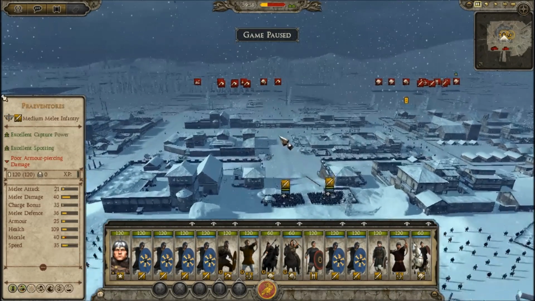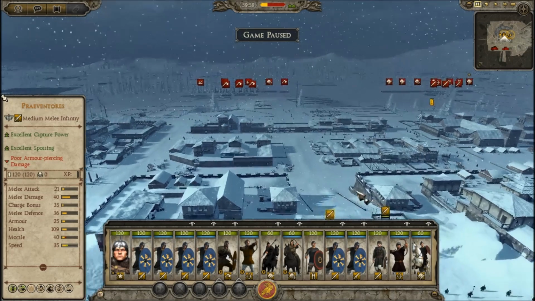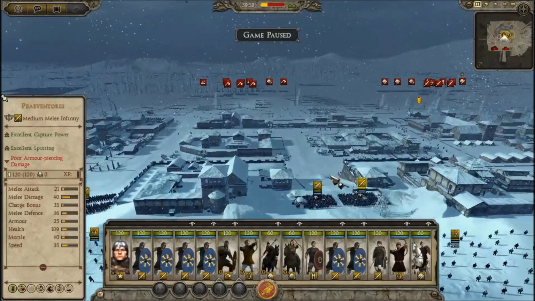And what I'll probably do is, as they start coming up, I may break these guys out of Testudo and charge them down, so that we meet them somewhere in the middle, which is a better choke point than allowing them to kind of flood through here.